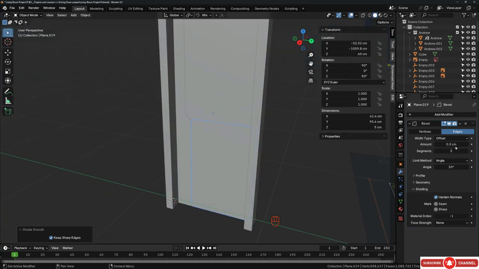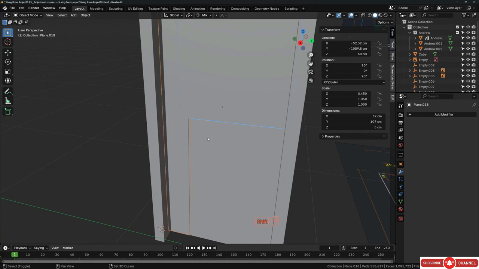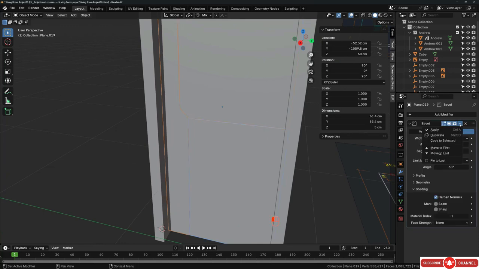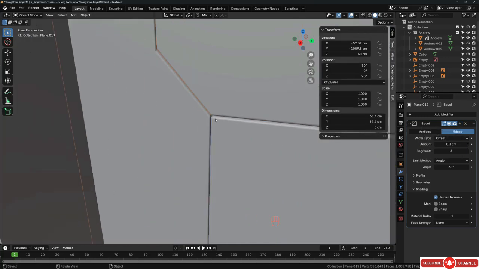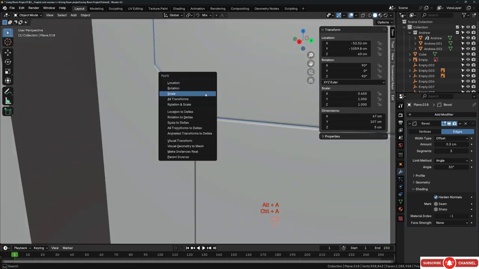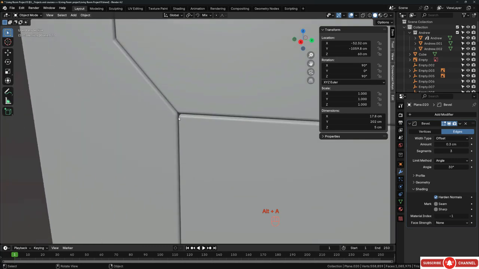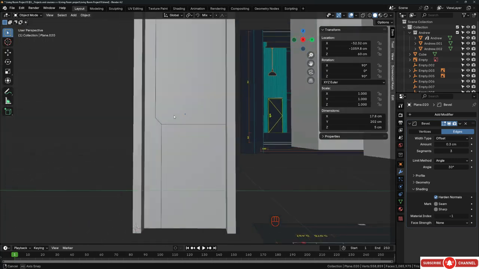And now I can copy the same information here and give it to the rest. So select this with this, hold shift to grab this one, and copy to selected, and hit alt to copy the modifier for these 2 selected objects. All right, that's very cool. Fix the scale, grab this, Control A, apply scale, and this one as well. Cool.